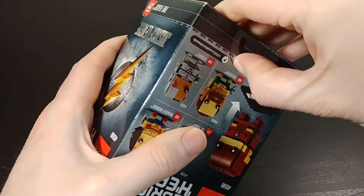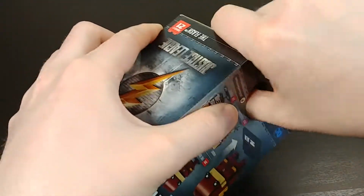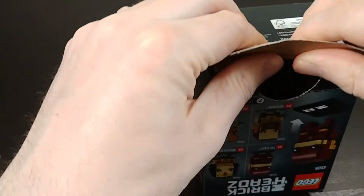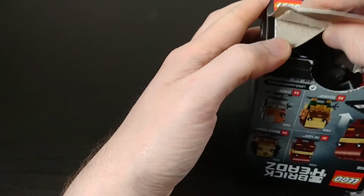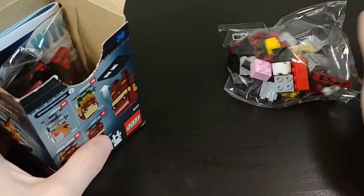Let me go ahead and pop the box open so you can see here. The box doesn't have a clear window like Funko Pops necessarily. So you just open that, and then that pops open. And if you're really careful, you can pull the bottom out, and it is glued here. If you want to keep the box, you can, but I'm not really interested in keeping it since I'm going to be displaying just the model. But if you're really careful, you can open it up like this. Same as the Rey one that I built.